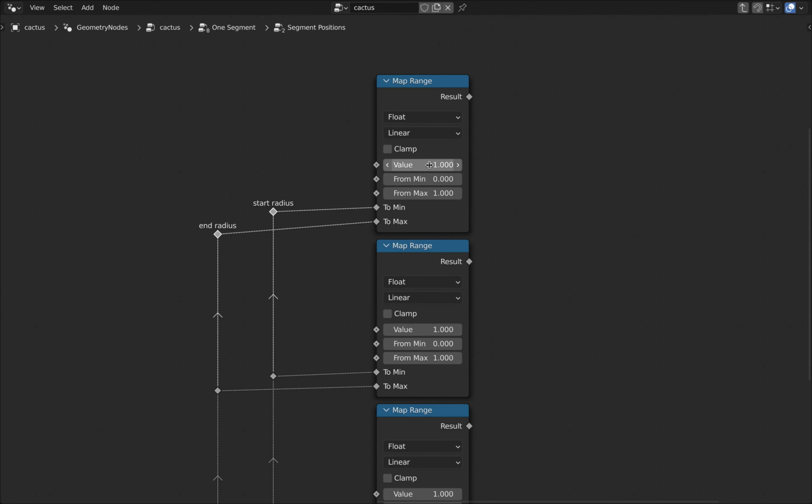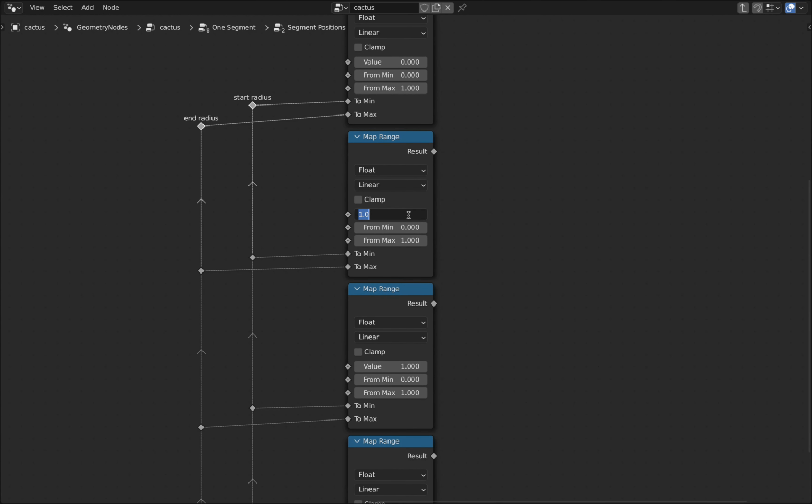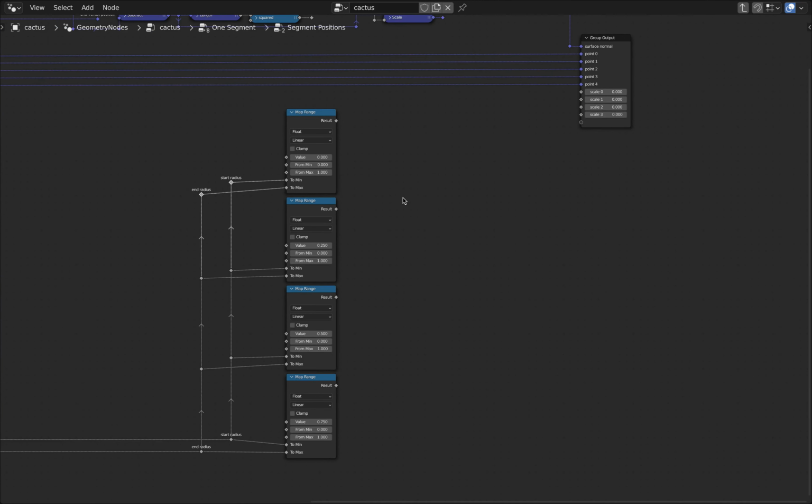And the value that determines where on that line we are is this first one. And so we're going to set a value of 0 for this node, and then 0.25, and 0.75. And then we just plug those in as our new outputs.